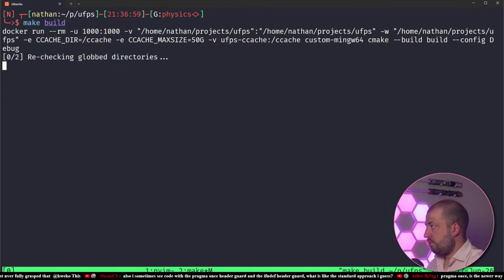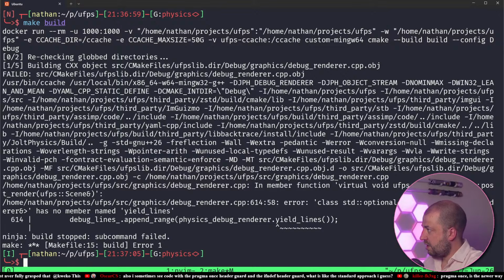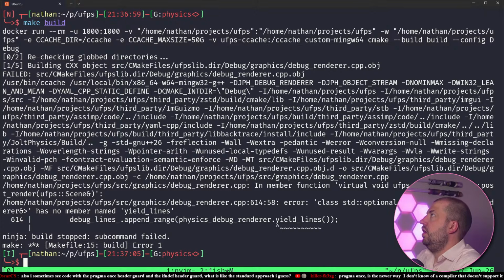The standard approach, right, as in the only thing that is correct in the standard is the #include header guards, right? So #ifndef whatever. #pragma once is a compiler extension. It's not in the standard, but it's basic, and it is the only compiler extension I really use, because all compilers pretty much do what you think it's going to do.